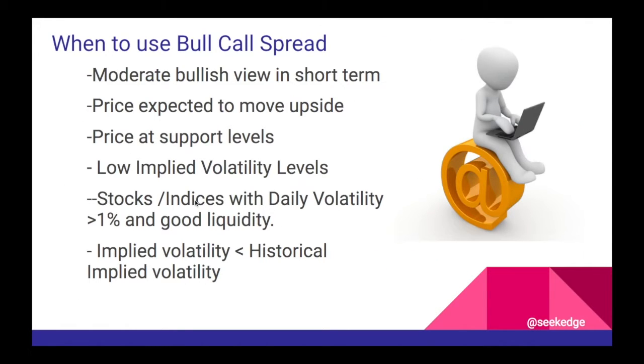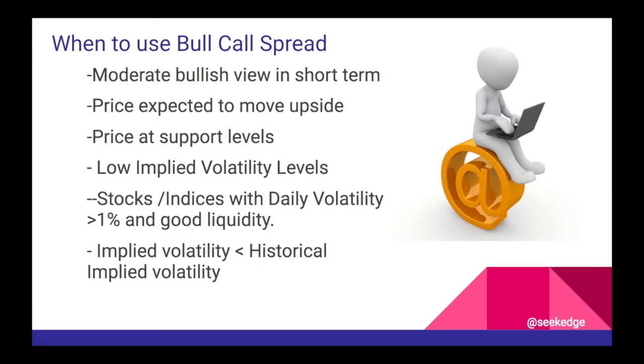Let's move ahead. So when exactly do we use this bull call spread? If you are moderately bullish in the short term, we use a bull call spread, where we are expecting the price to move upside. If you look at the charts technically, the price is at a support level and may bounce upwards from there. That's the ideal place. If we have a bullish view, we go ahead.